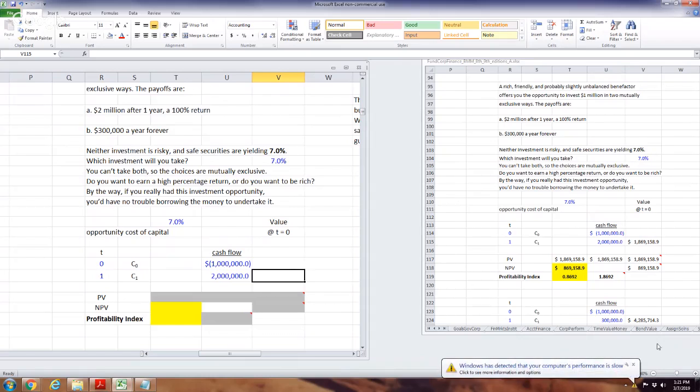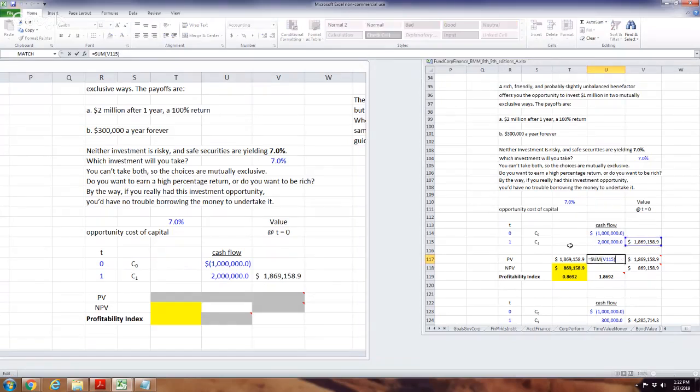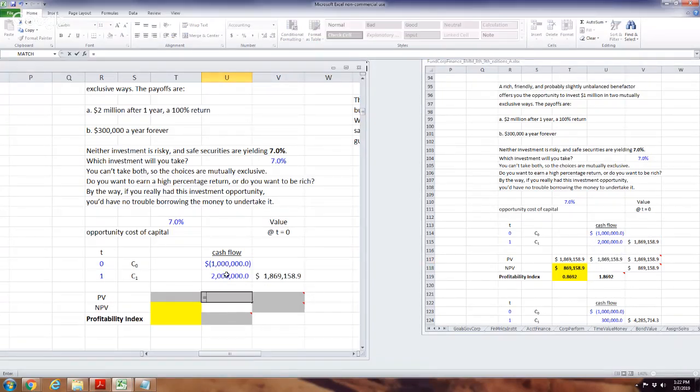So you're coming in with $1 million, and you're foregoing the market yielding you 7%. And that 2 million, the allegation that you're going to get it in a year, is really worth 1.8 million today. So if you're coming in at $1 million, you're coming in about 800,000 less than what it's really worth. The question would be, why is someone offering you something for $1 million that is really valued at about $1.8 million? You want to ask those questions when you encounter these kinds of deals. Okay, and we usually make our summation here.